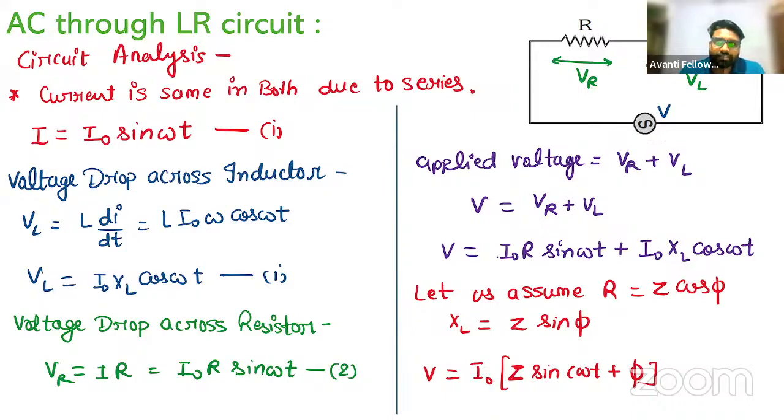So this is the first circuit that we are going to analyze, AC through LR circuit. In this circuit, we have assumed that there is resistance in this circuit, pure resistor and pure inductive. That is why we have analyzed pure inductive, pure capacitive and pure resistive circuit separately. So that now you have an idea about what it is. What is the potential difference across a resistor? What is the lag and lead concept?